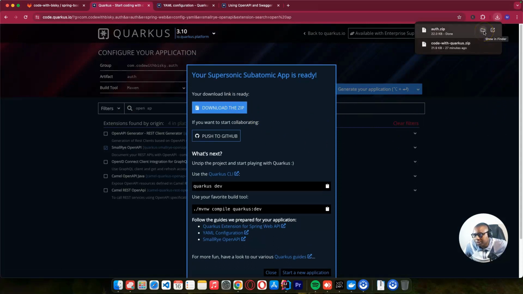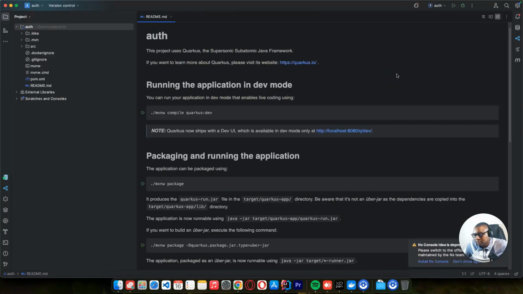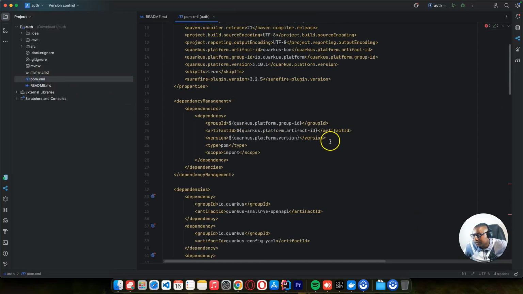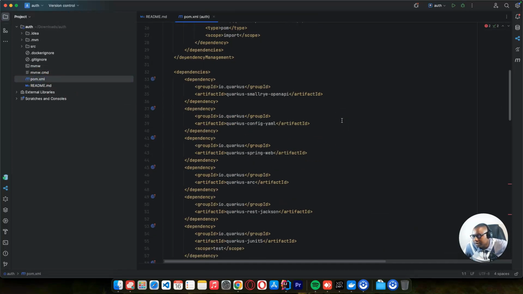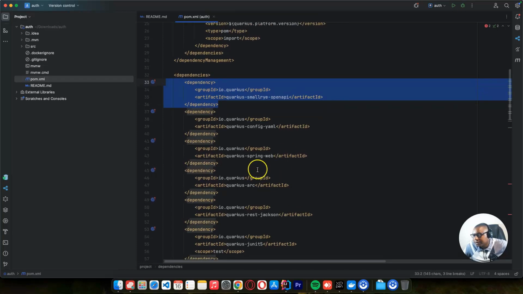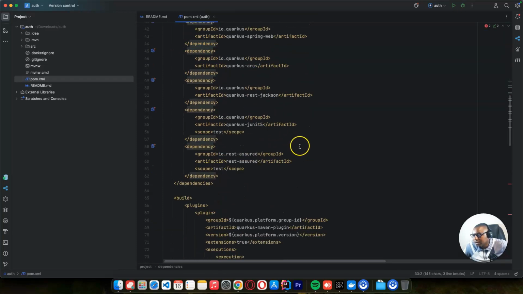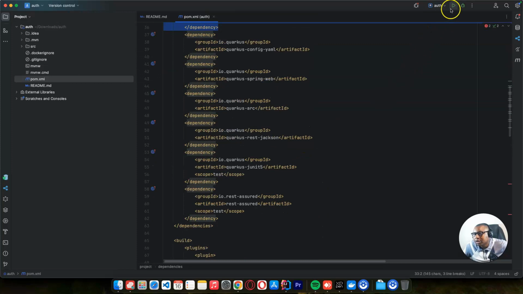So I need to open this project with my IntelliJ. Let's go to our pom.xml and see if we have all the dependencies that we added. Yeah, we have OpenAPI, we are okay. We have Spring Web, we are okay. So what we need to do is try to run this project and see if everything's working fine.